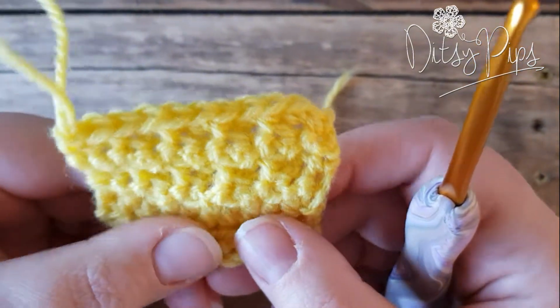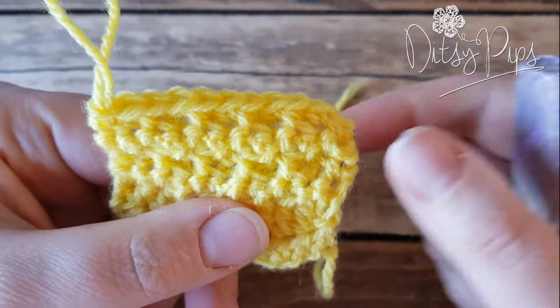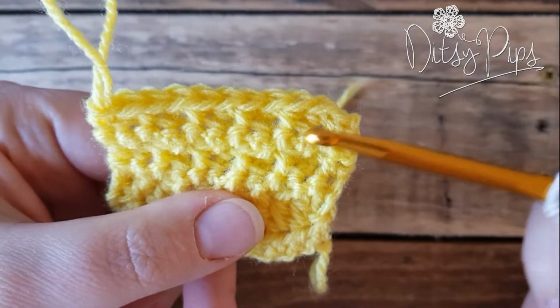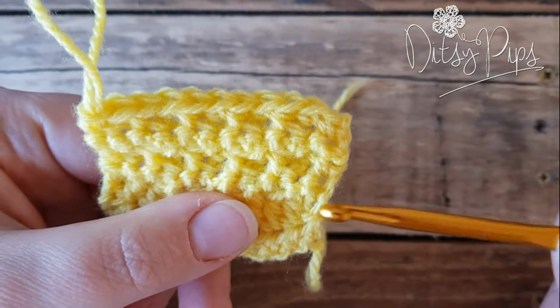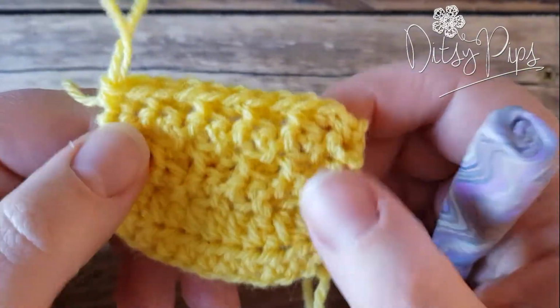I've actually done four rows here so that you can see what it looks like. These four rows just here. Using alternating back and front loop stitches gives it a really interesting texture. And that's it for today.